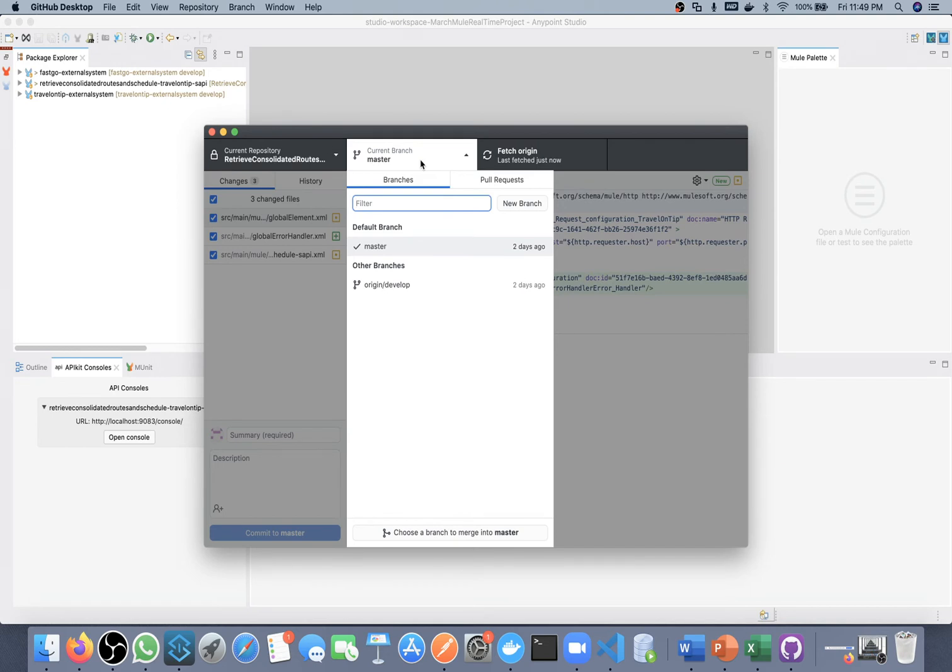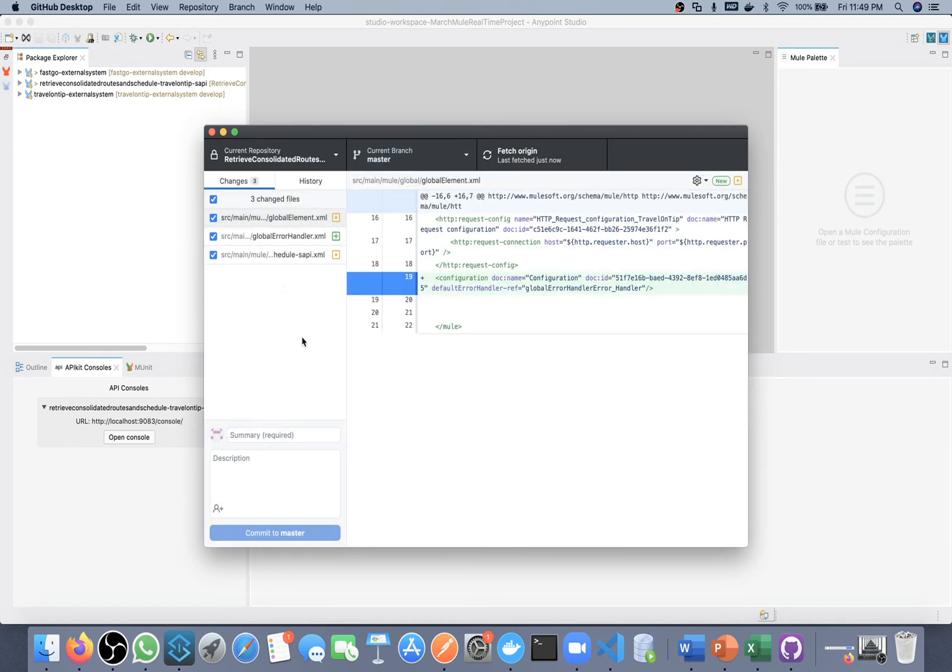Okay, but the only thing is, actually we did everything in the master branch. So what we will do now is commit everything in the master branch only, and then we'll move everything from master to the develop branch. Since initial development we are doing in the develop branch. In a project also you will follow the same structure. So the master branch will contain your production code or some higher environment code. Whatever development you do and commit, you will do inside the develop branch.